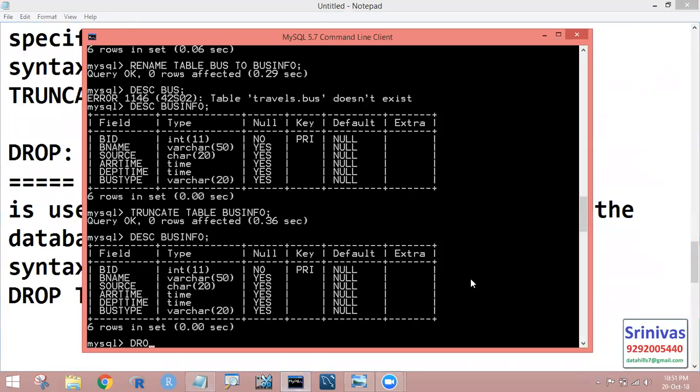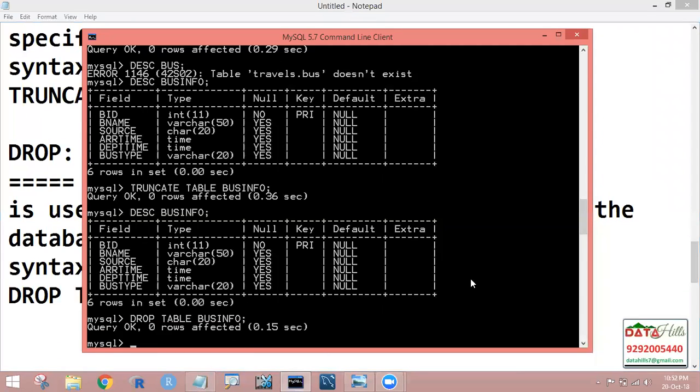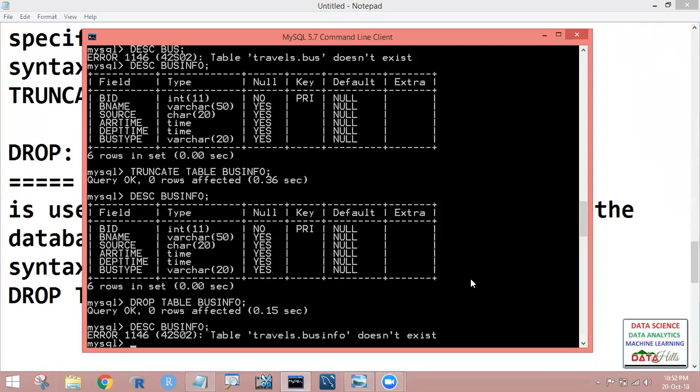How to drop it? Drop table bus info. Now it is dropped from the database. If you check the description of bus info, no table is available in travels. Bus info table is not available, because just now we dropped it.